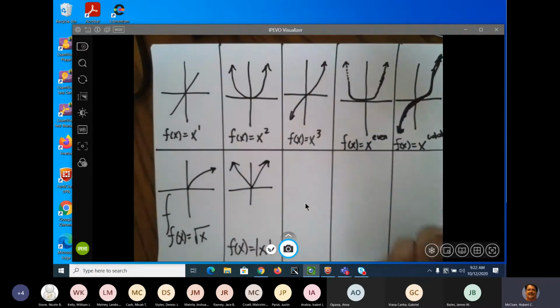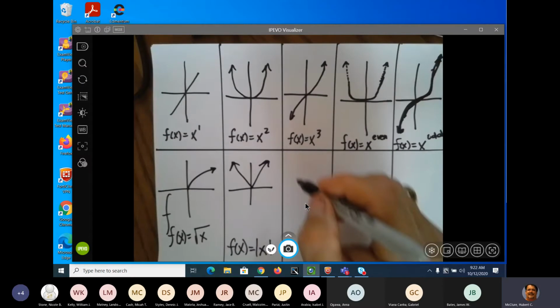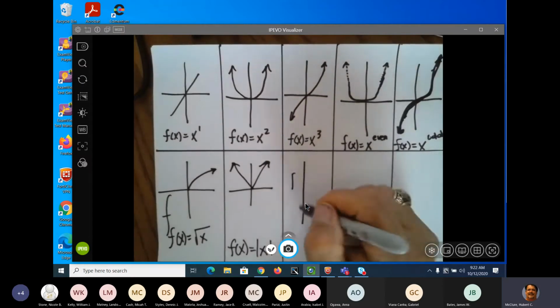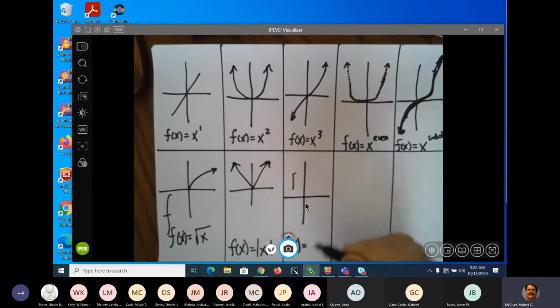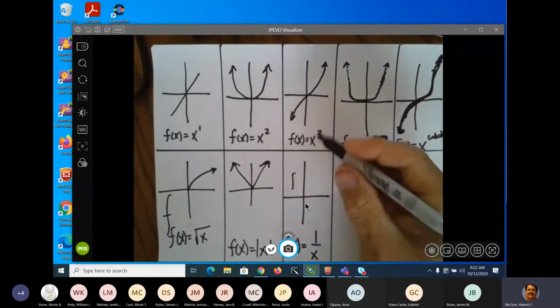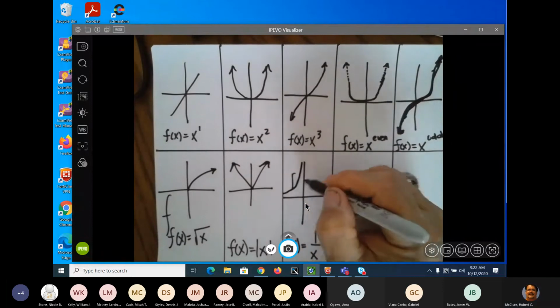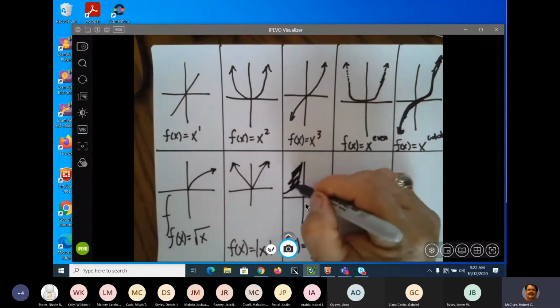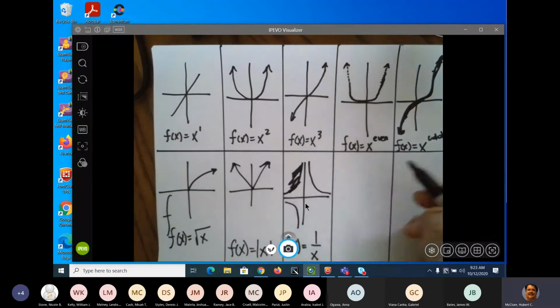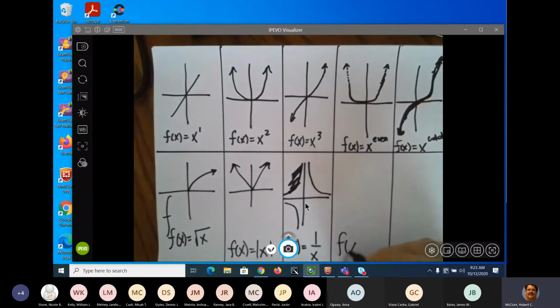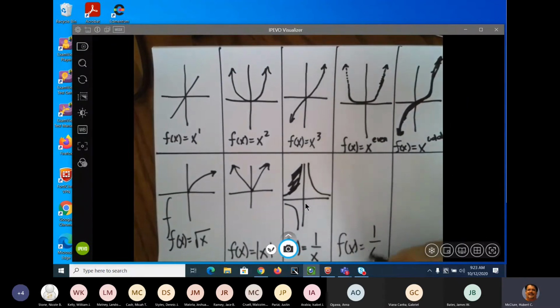F of x is equal to 1 over x, which is what we're going over today. Oh gosh, I just messed that up. And f of x is equal to 1 over x squared.